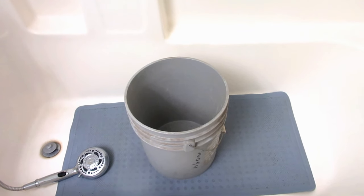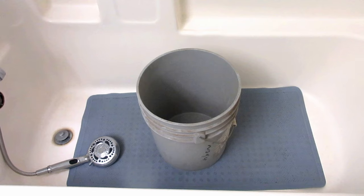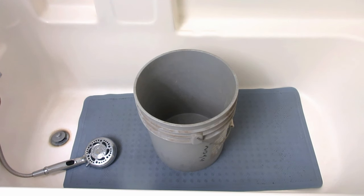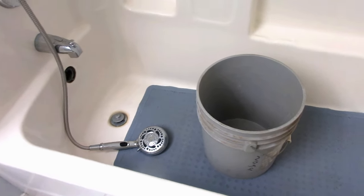I put down an old rubber mat so that if I'm turning the machine and it slips, I don't damage my fiberglass. And I usually set the machine up on a 5-gallon bucket like this because it's just easier on my back. If you want to just put it down on the surface where you're going to wash it, that's fine. I just happen to use the bucket. And I've got my shower handle ready to go.